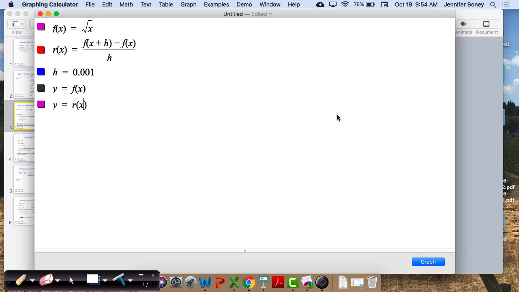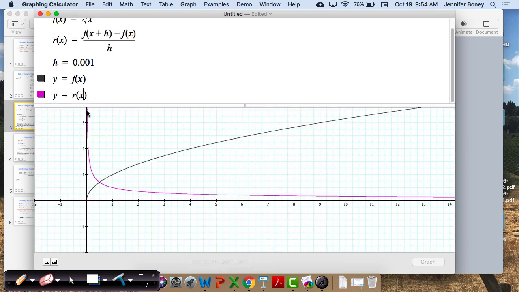Now, the reason I'm going to put these up here together is for a different purpose. So the black function is my square root function. It's growing quickly at first, and then it grows more and more slowly, but it's growing all along. The purple is supposed to be its rate of change function. This is using trusty version, h is small, and I have an extremely large positive rate at first, but it drops quickly, so that by x equals 1, my rate seems to be around 1/2, and it goes onward from there.